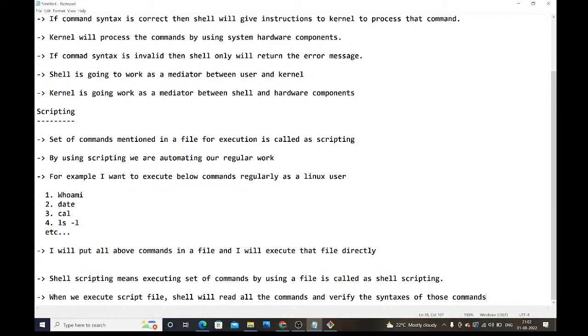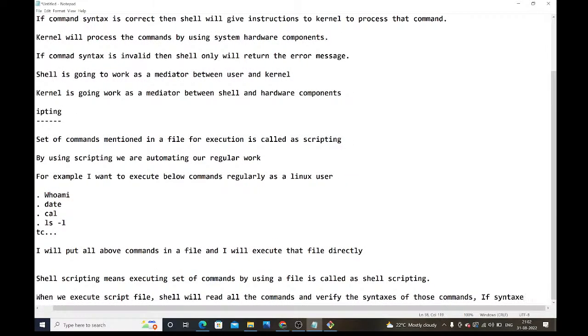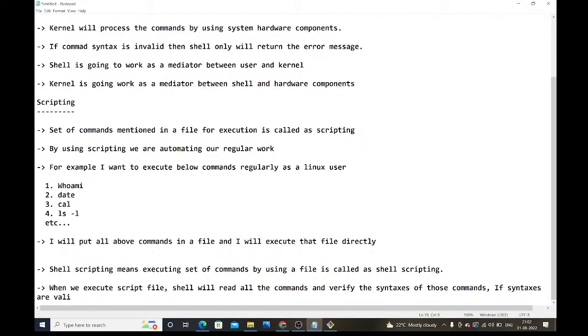If the syntax is valid, then the shell will give instructions to the kernel to process those commands by using some hardware components.